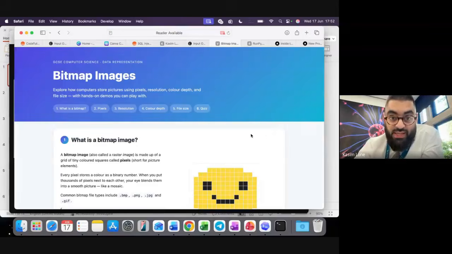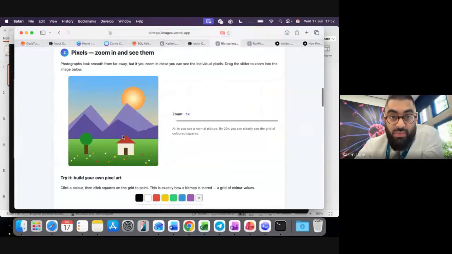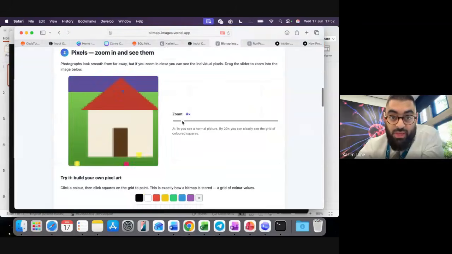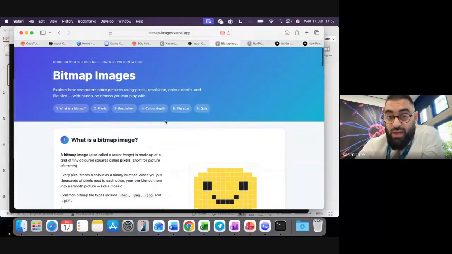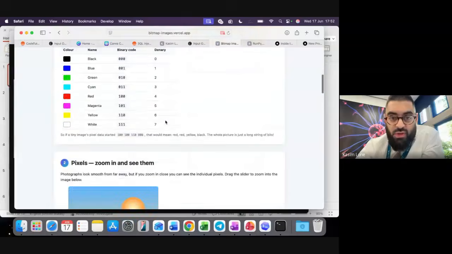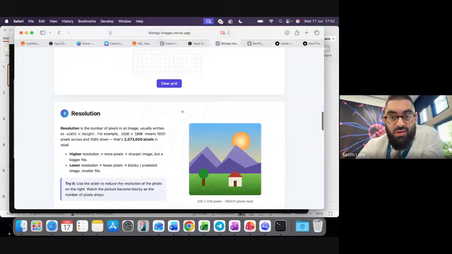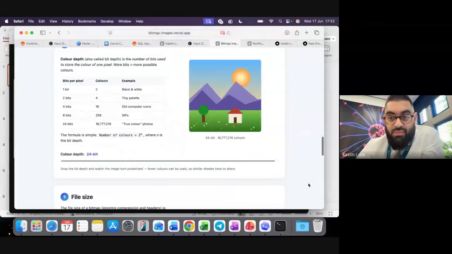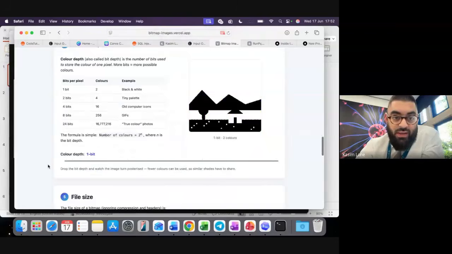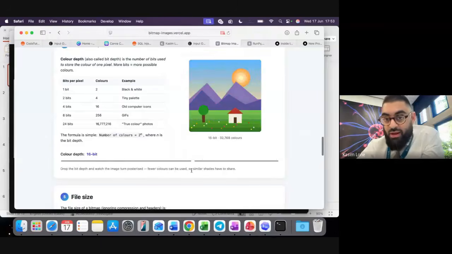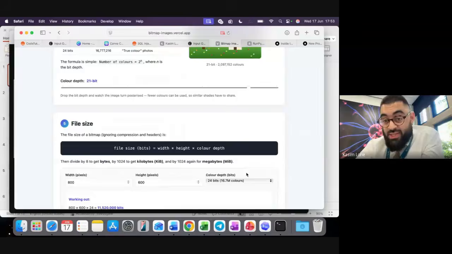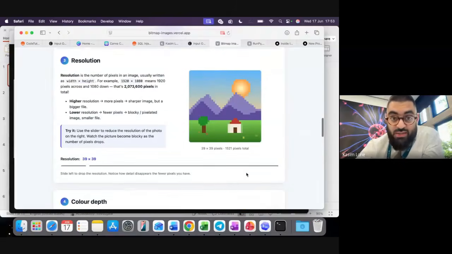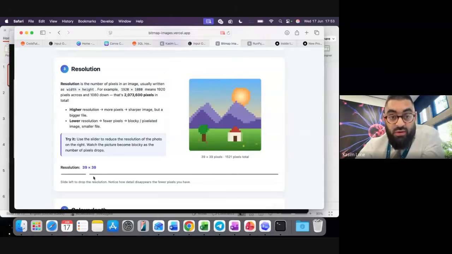Again, bringing ideas to life, key stage 3. So thinking about using bitmaps, zooming in, looking at pixels. I gave Claude my PowerPoint presentation and asked for a digital interactive lesson on bitmaps. So when we talk about resolution, decreasing resolution, looking at pixelation, color depth, reducing color depth all the way down to black and white, grayscale, and then bringing it right back up. This is all something I used to teach via PowerPoint slides. Having this as my resource now, being able to live demo things in one place, has been really helpful.